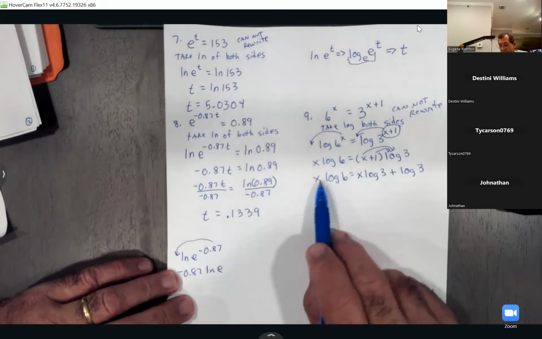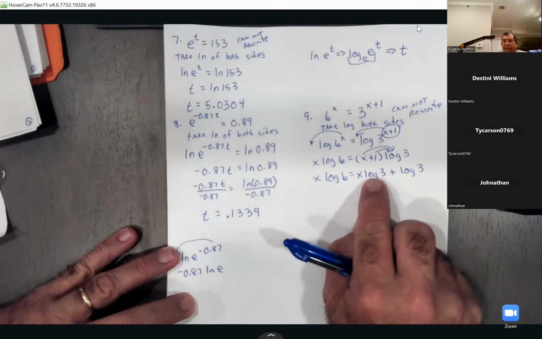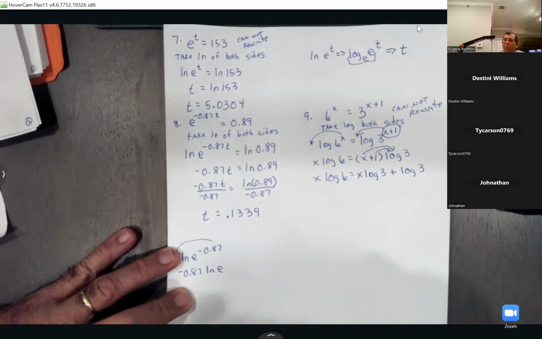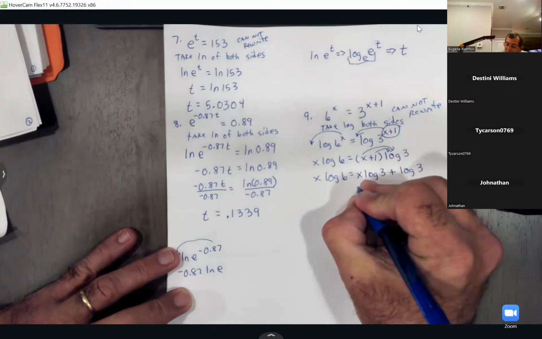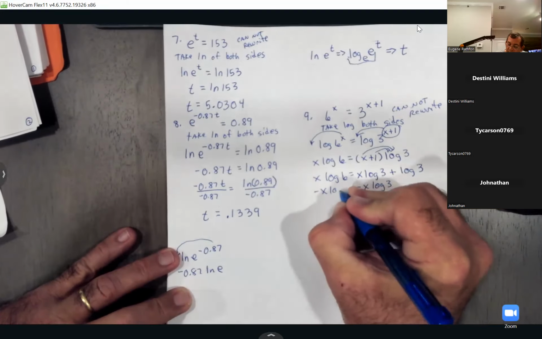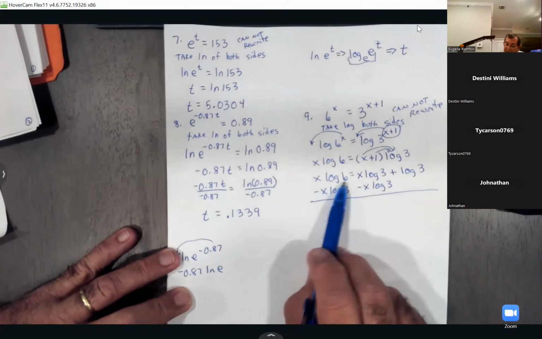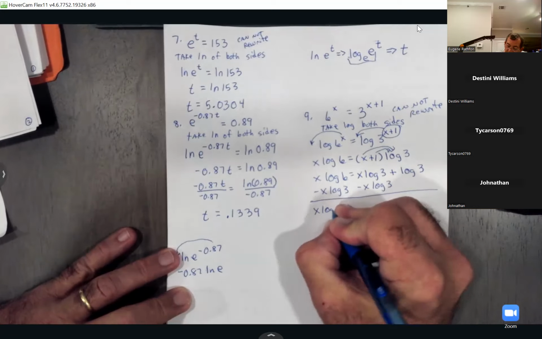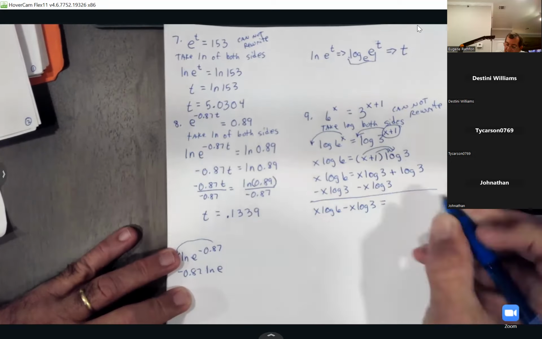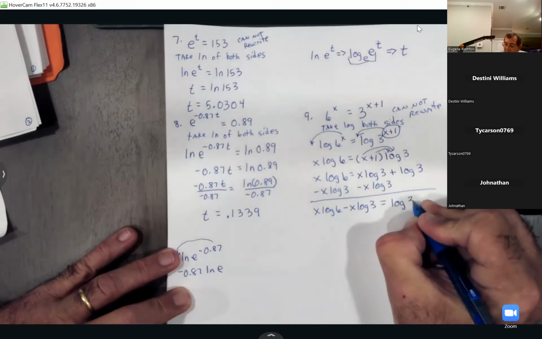All right, so really all that just by taking the log got me to this point. Now, we need to solve for this x, but remember, I got x's on both sides. So this x over here, I want to bring it to the other side. And to do that, we're going to subtract x log 3 from both sides. So over here, I get my x log 6 minus my x log 3. So that canceled on the right side. All that's left over here is a log 3.